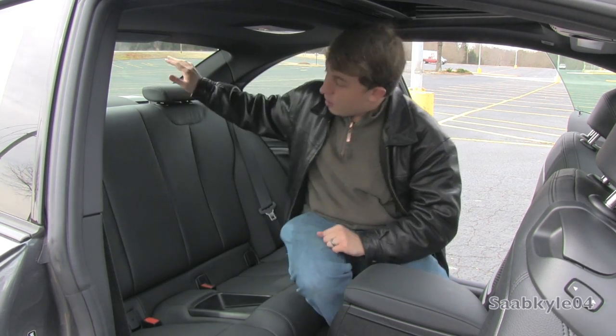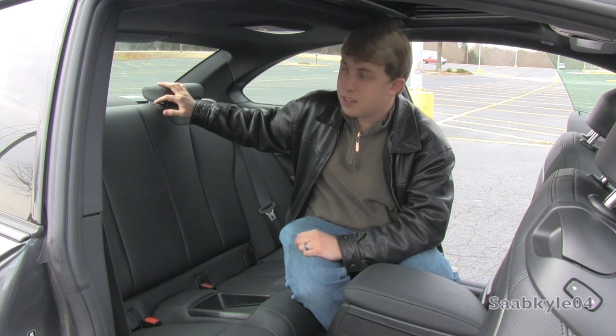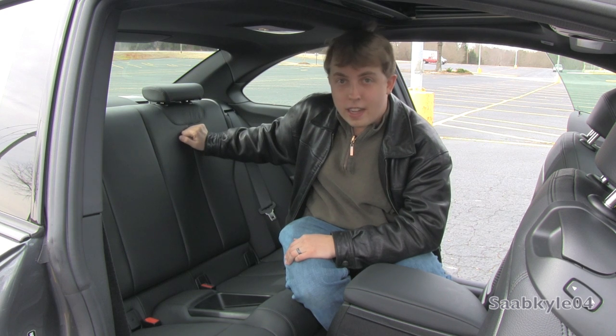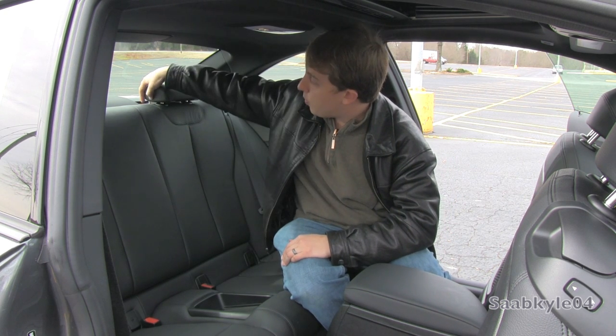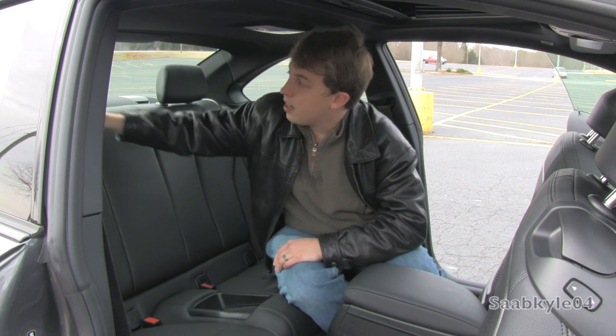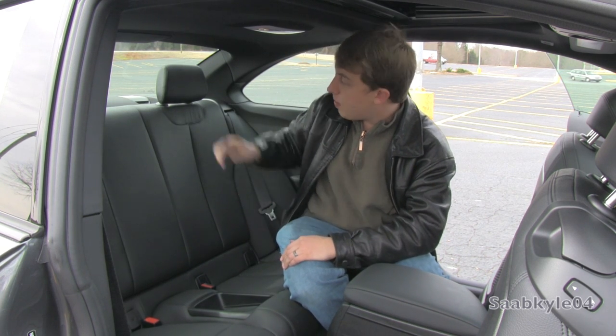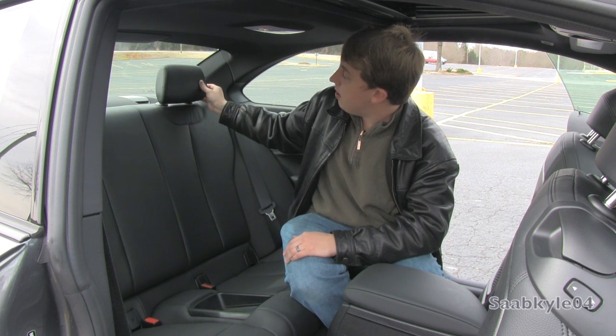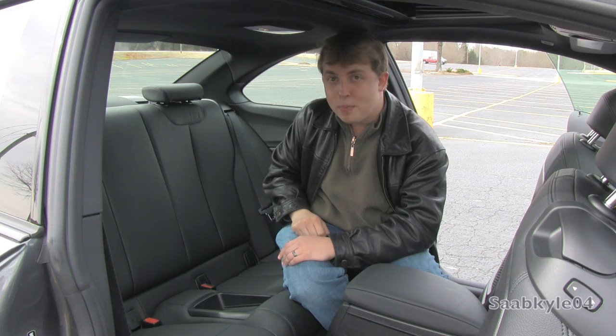What's also nice — if you look at the headrest right here, it's tilted down, and obviously that's not going to provide a lot of protection for your head. They're actually down for visibility purposes. If you want to pull them up, just grab them and pull them forward. Same thing with the other side. If you want to put them back down, there's a button located on the right-hand side of each headrest — just push it and they go down. Pretty simple.